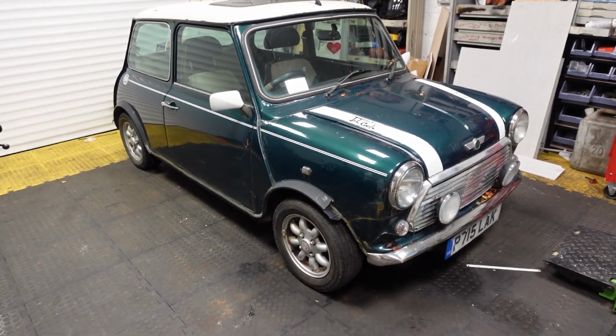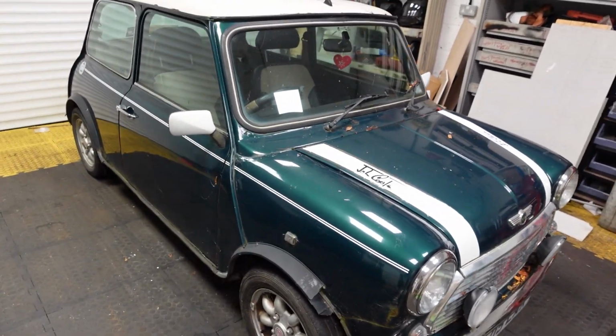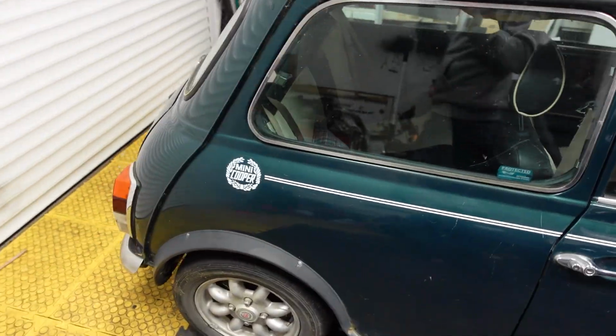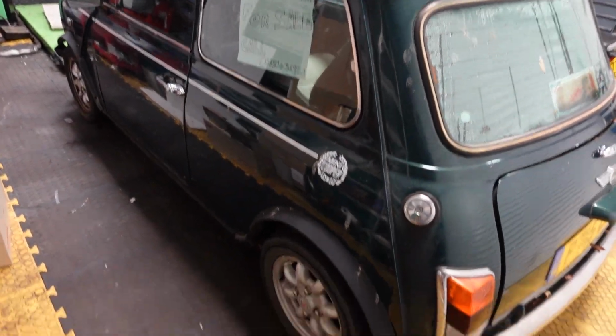Here we are. This is it. From the outset, it looks pretty tidy. Do you know what I mean? 1,200 quid. I was like, you do not see many Minis around anymore at all, and they're going for about 6,000 to 8,000. So I thought, well, you know what? Let's take a little punt and have a look and see what we think on it all.